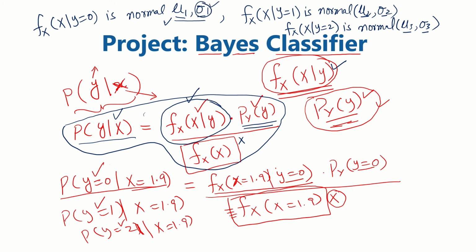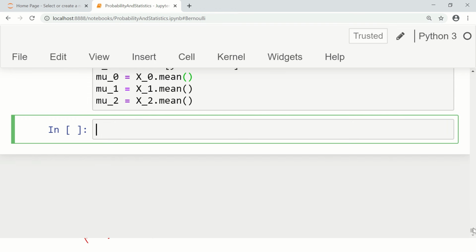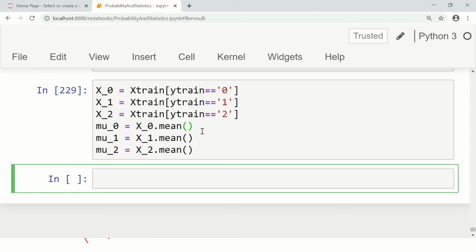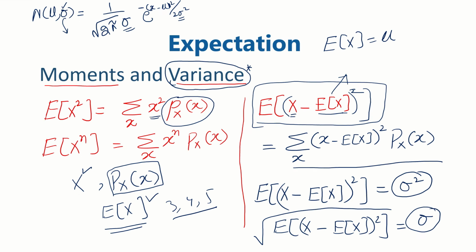Now the question is about the value of the sigma one, sigma two, sigma three. So here I am using something without proof, that one way to estimate these sigmas is to just compute the standard deviation, or the square root of the variance, of the data. So the expected value of this, as I discussed earlier, in the case of normal random variables, the expected value of the variance turns out to be sigma square.